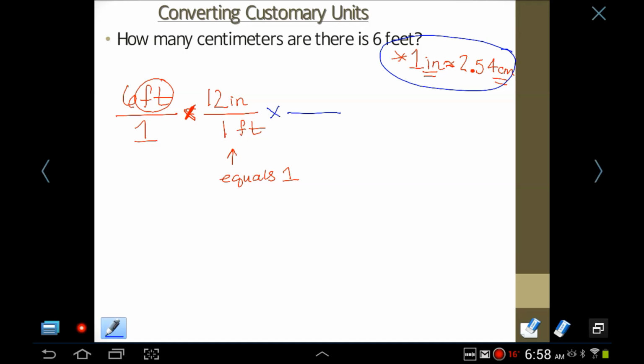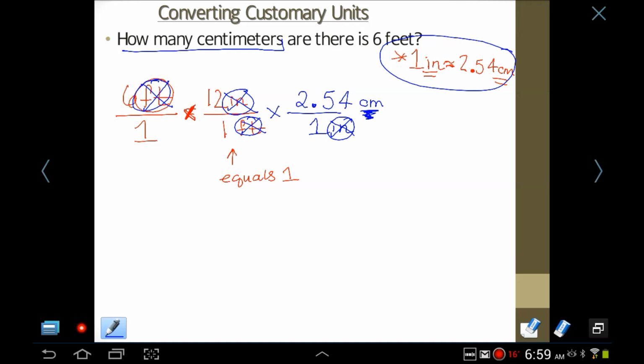All right, and then what we're going to do is multiply by our conversion factor. Now our conversion factor is 1 inch is equivalent to 2.54 centimeters. So I'm going to have 2.54 up here, centimeters. Notice how I'm keeping the labels in there, keeping everything intact, over 1 inch. Okay, so now you'll notice that we have feet diagonal from each other. That's good. Those cancel off. We have inches diagonal from each other. Those cancel off. So when you do this, when you're converting to a unit, the only one that does not get crossed out is the unit you're converting to.